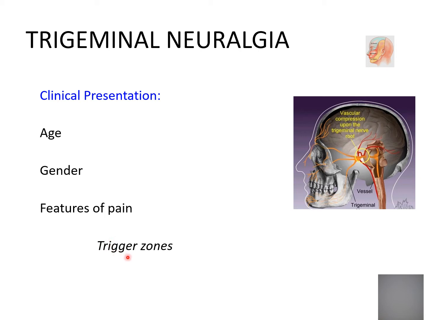So these are some of the unique features, and therefore patients may avoid washing their face or shaving. Some of the pictures you might see in oral medicine atlases may show a male who seems to have shaved on one side and avoided the other side. It just highlights the point that even the slightest stimulation may trigger an episode of pain, to the extent that even a strong wind could trigger an episode of pain. So these are some of the more salient features of the clinical presentation of trigeminal neuralgia, and you can read further about these in the textbooks.